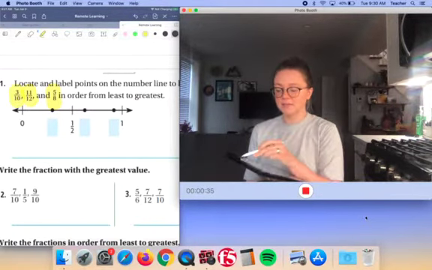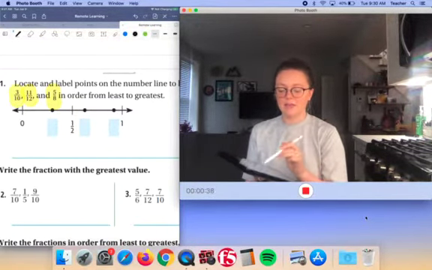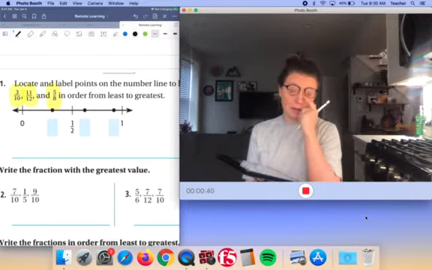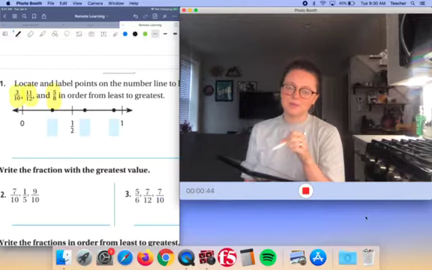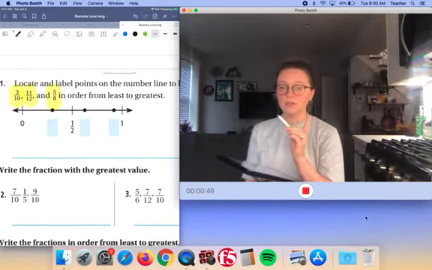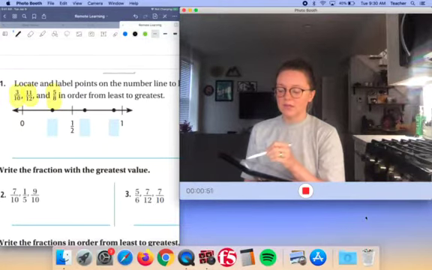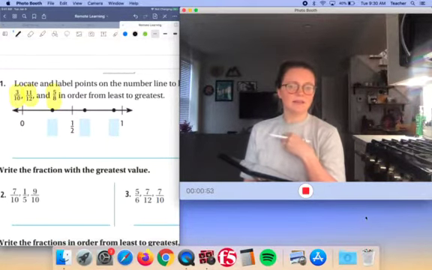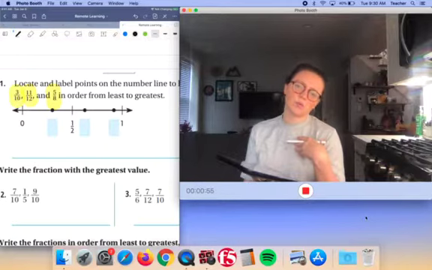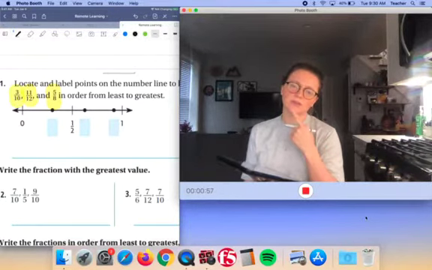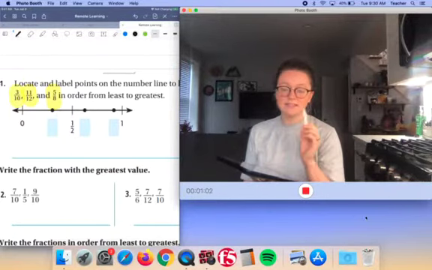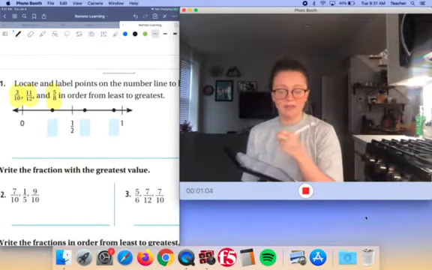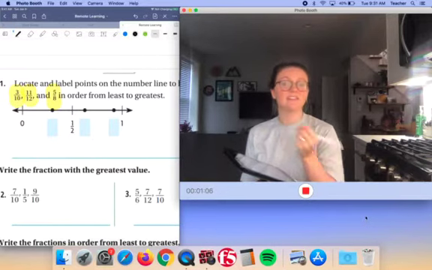So the first thing I'm going to do, they gave me a number line that has 1/2 on it. So I'm going to think, where do all of these numbers compare to 1/2? The way you can do that is by looking at the number 3/10. Half of 10 would be what? 2 times what gives you 10? 5. So 3/10 is smaller than 1/2 because 1/2 would be 5/10.